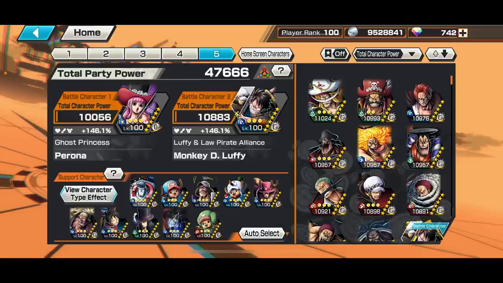Well, today I will be showcasing Ghost Princess Perona, the Blue Defender version, and Perona is actually one of my fun defenders that I like to play with, and she is actually very useful in the current meta. Although she is a blue element, which is a major disadvantage, she still has the ability to send fear to the current cancer characters like Rogers and Oden, or any other characters really.